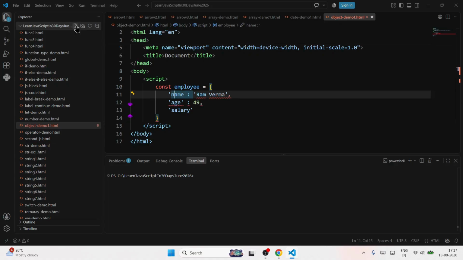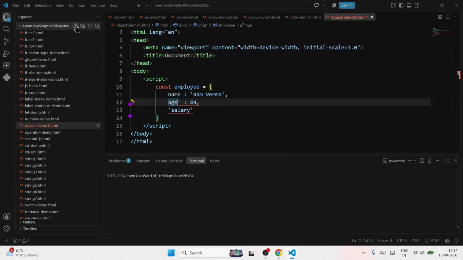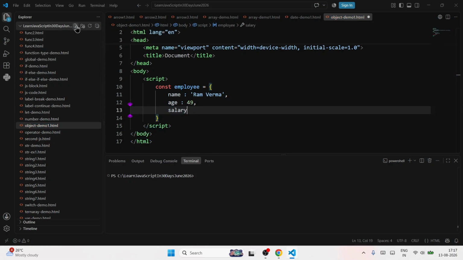Here you don't have to. This is the problem of working in different languages, like when we work in Python, there we write like that. Okay? Salary 4500.